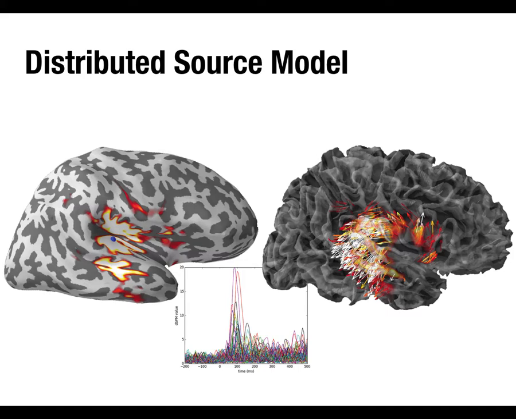So within the class of distributed source models, there's lots of different algorithms. There's one called minimum norm estimation, or MNE. Incidentally, the software we use for EEG analysis was first developed for MEG analysis, and it's called MNE Python. It's a little confusing because they developed software to do the MNE source localization, and then built that software out to do everything else and use EEG as well. But MNE is one algorithm, dynamic SPM, or dSPM, is another, LORETA or sLORETA are other ones. Those are common terms that you'll see if you read source localization papers.